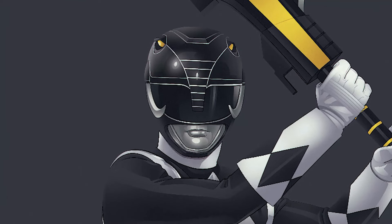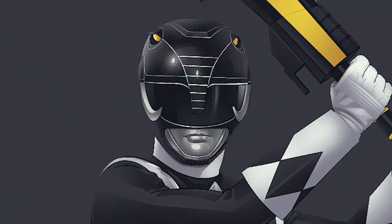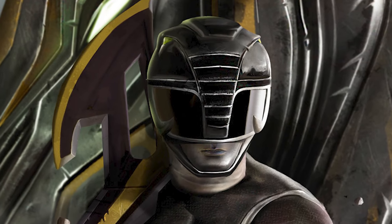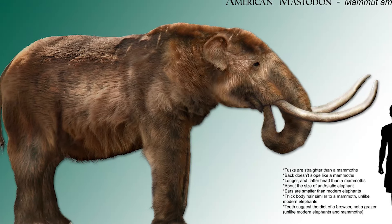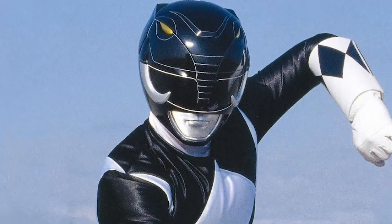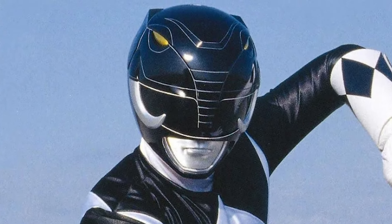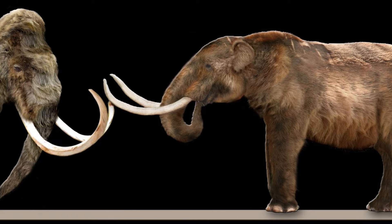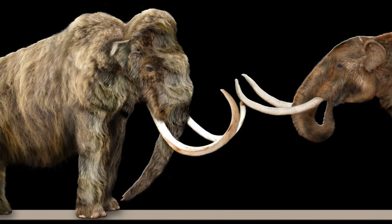I'm going to start with my favorite helmet and it's on my favorite ranger — the Black Ranger from Mighty Morphin with the Mastodon Helmet. This season's theme is prehistoric animals, and the Black Ranger has the power of the mastodon, an extinct animal that was like a hairy elephant with big tusks. That is why the helmet has two tusks on the sides and in the center, it has lines like the mastodon's trunk. As a curious fact, many people confuse the mastodon with the mammoth, and they are not the same animal, although they are very similar.